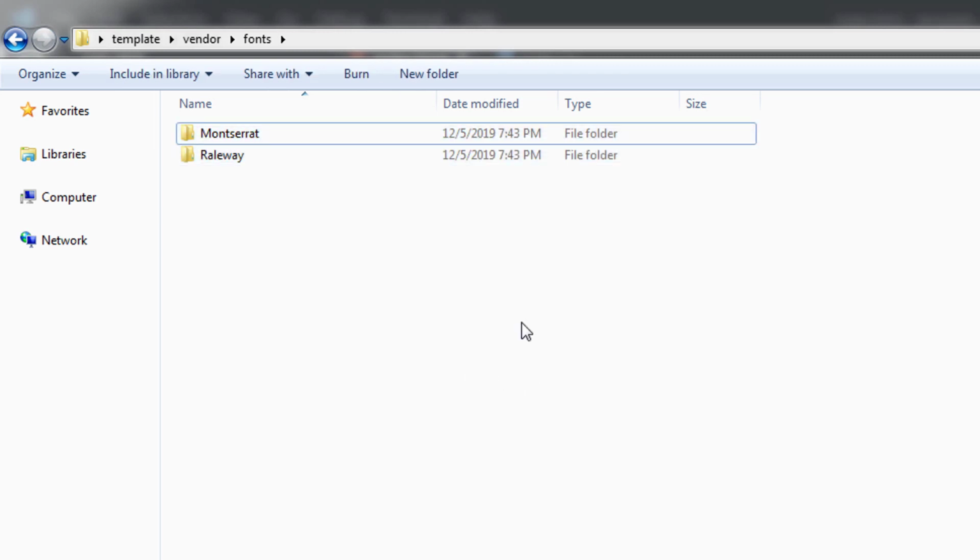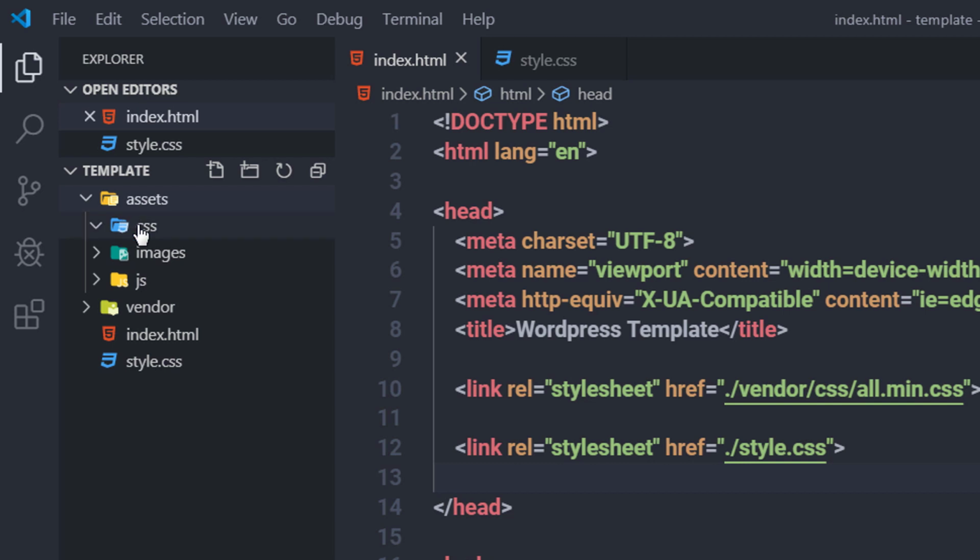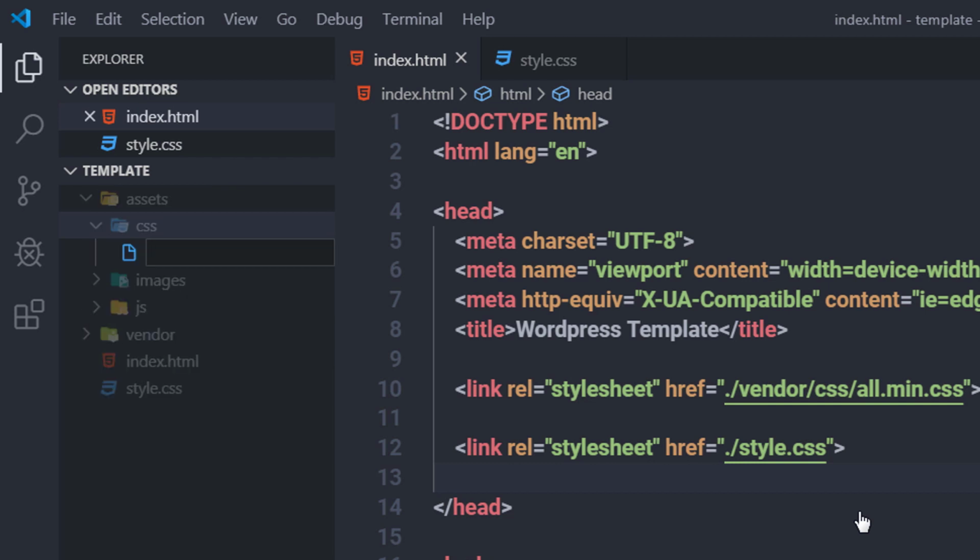So once I have both my font families in my template directory, I can now use both of them in this template. I'm going to go back to my editor. First, I'm going to create a new CSS file in this assets folder. In the CSS folder, I'm going to create a new file. I'm going to click on this new file icon and name this file variables. This is a modular file, so I'm going to first specify an underscore here and then the name of this file, _variables.css. Now keep in mind, you can specify any name for this file. To identify that this is a modular file, I'm going to specify an underscore here.